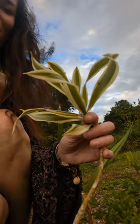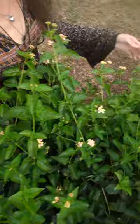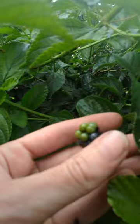Just threw this broken little piece of Star of India in the ground. So we're walking around and it's rooted and this is growing. Here's the other one. You could see the seeds, so take some of the ripe ones. Oops, grab some green. Yes, maybe.